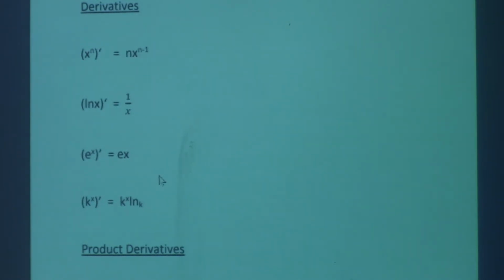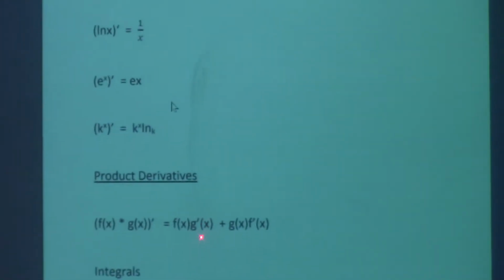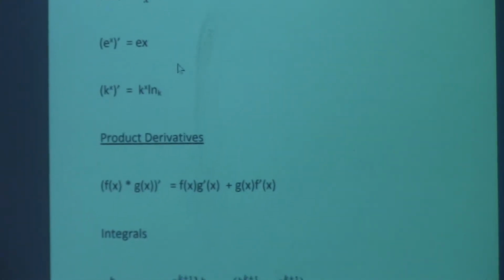And sometimes our complexity functions will be products. For example, x log n, or x squared log n, or log n squared. There are a few other types of rules that I'll go over as we need them, but basically if you have a function which is a product of two functions, like for example x squared log x, then the derivative of this product is going to be the first one times the derivative of the second one, plus the second one times the derivative of the first one.